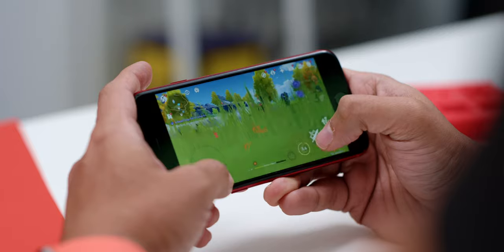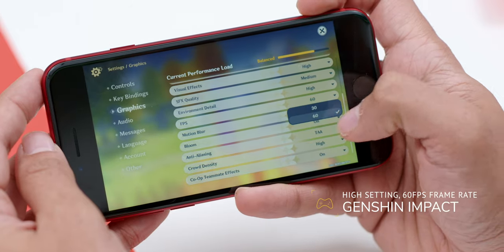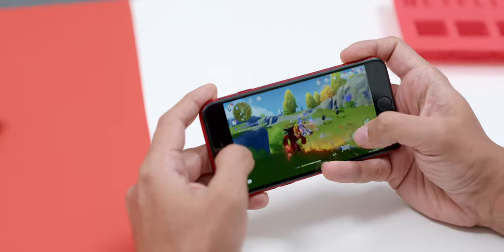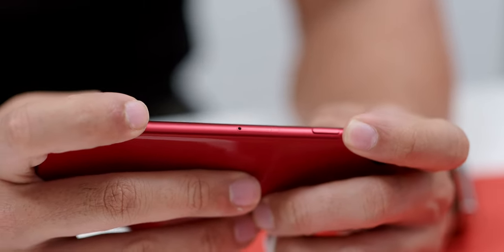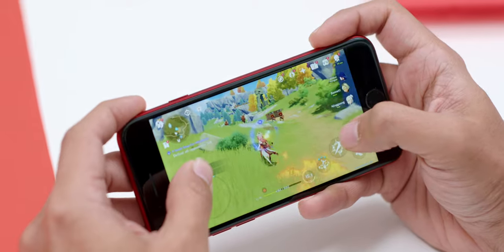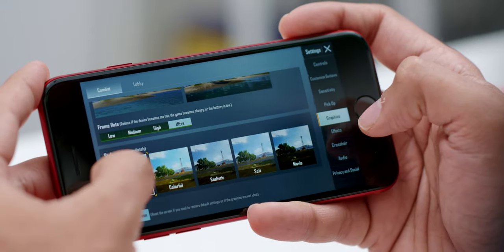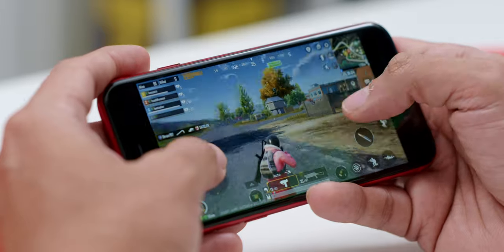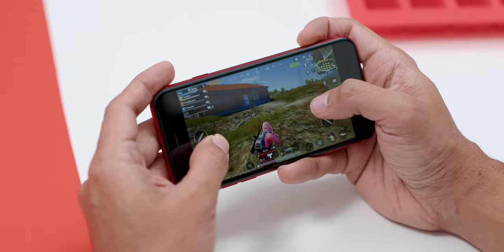When it comes to gaming, thanks to the A15 Bionic chipset, the gaming performance was really great. Testing Genshin Impact at high settings at 60fps, it ran smoothly with no micro lag or stutter. The phone became a bit warm within 5 minutes of gameplay, specifically at the top left near the camera and slightly on the frame, but there was no battery drain issue unless playing at the highest settings for 45 minutes to an hour continuously. For PUBG Mobile at Ultra HD settings with Ultra frame rate, it was super smooth and very optimized with no stutter, and the phone felt very comfortable in hand during long gameplay sessions.